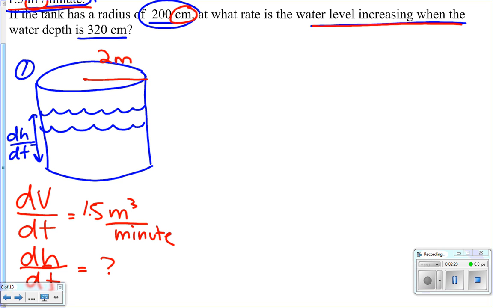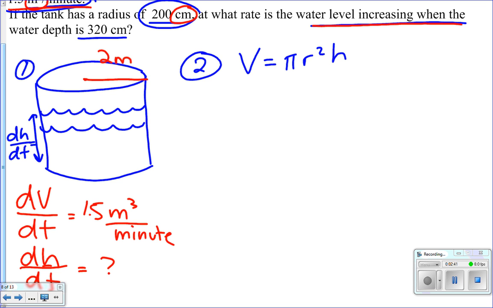All right, so let's get into the second part of this question, which is the formulas. So since we're working with the volume of a cylinder, I'm going to start out with the volume of a cylinder formula, which is of course on your formula sheet. But if you have it memorized from all those years of using it, that's great too.